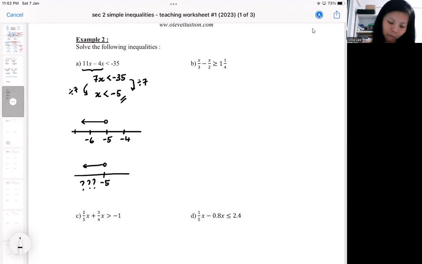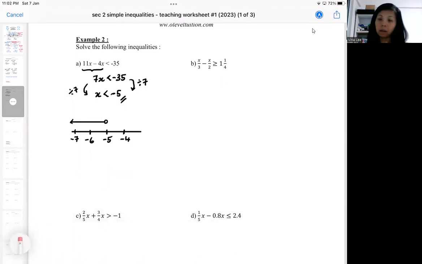If you want to write more numbers, that's fine. It's always okay to write more numbers. Later, you actually need this number line to answer some other questions. So don't just give me one number on the number line. Obviously, I never show you one number, so please don't do that.